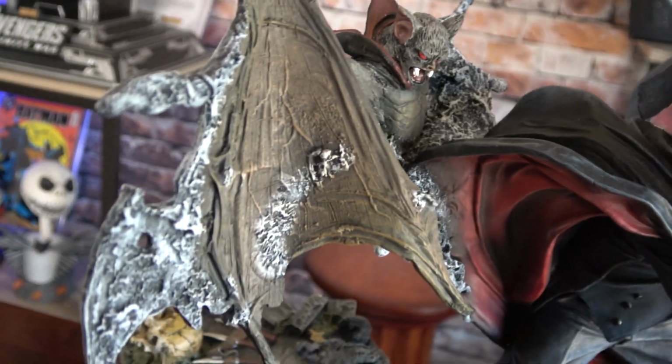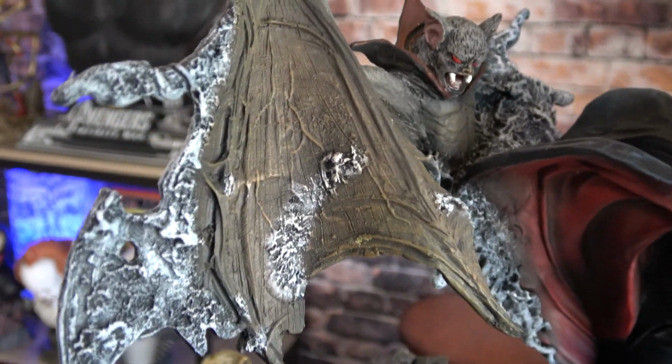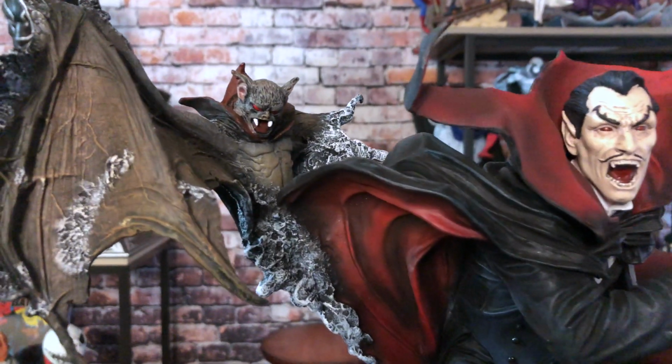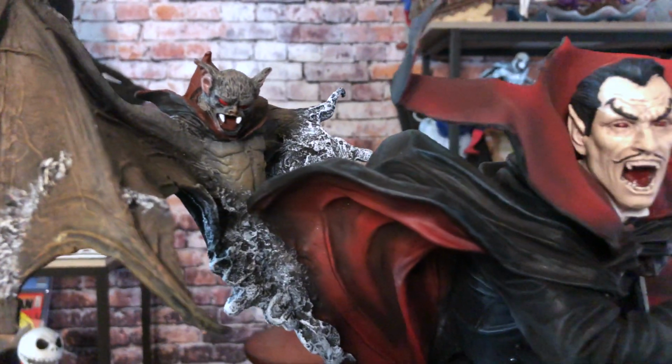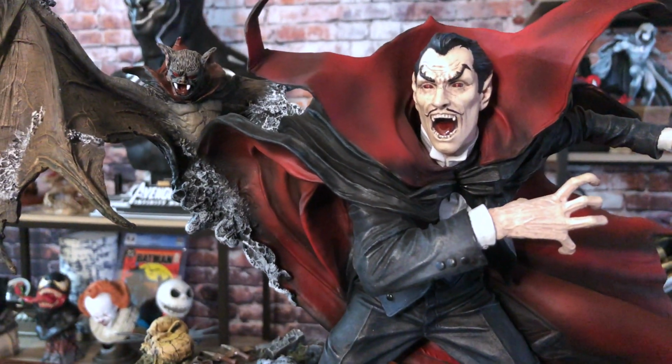You have the same level of attention to detail in the paint application on the wings of the bat. And I absolutely love how both the tongue and the eyes of both figures are painted blood red. I love how Dracula's entire portrait is painted. This statue continues to remind me of why I love this art form so much. I couldn't possibly put all of the cool things I love about this piece in a single review. It would simply be way too long. But for the fans of Dracula, I have no doubt you would love to have this piece in your collection.